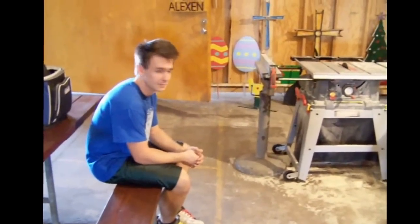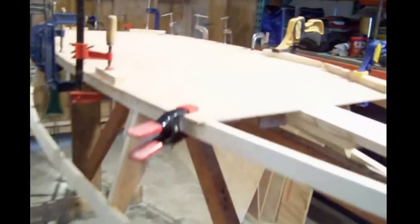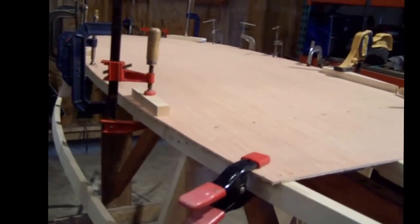Okay, I got my son here today. We started putting on plywood. It's better to have 2 hands because this stuff's kind of tough to get down, and you start screwing it and nailing it. Got lots of clamps. We did our 8-foot piece. We're getting ready to put the second piece on here that we cut.